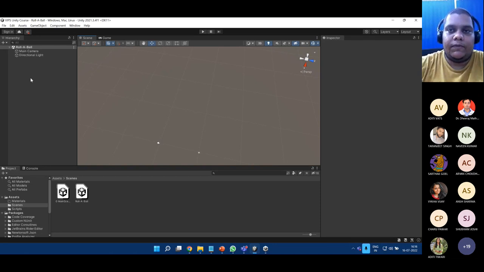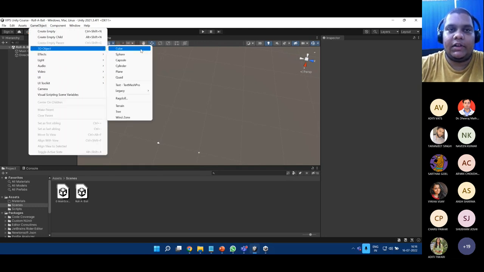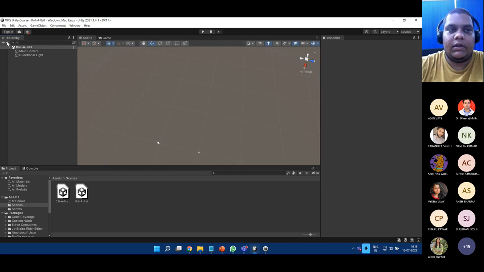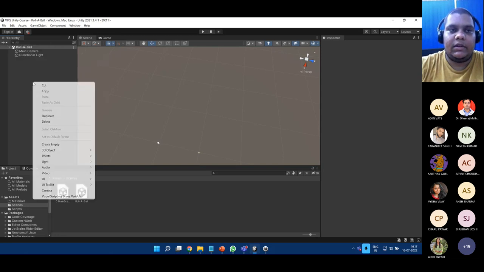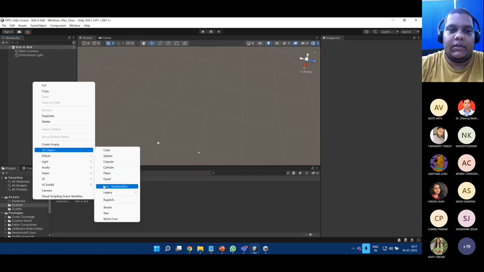For people who have been following till now, you know that there are different ways that you can add primitive objects in the scene. One is you can go here and click game object, 3D objects, and add cube, sphere, and things like that. This is how we learned. The other way is that you can come here and click add and then 3D objects. The other way is right clicking here and then 3D objects, and we can add this. This is what we'll create our complete game with. This first game we'll create with these primitive shapes that are available in Unity.